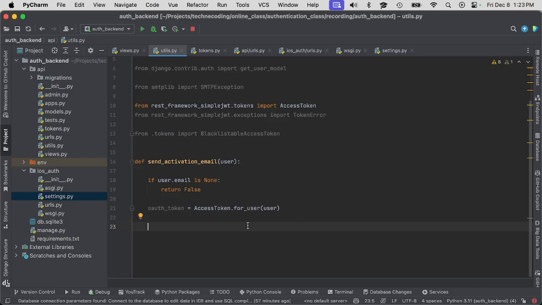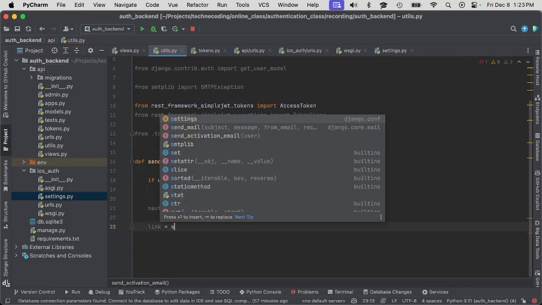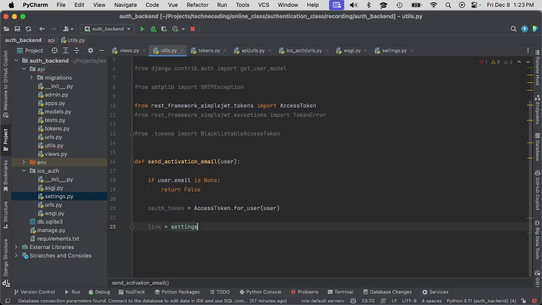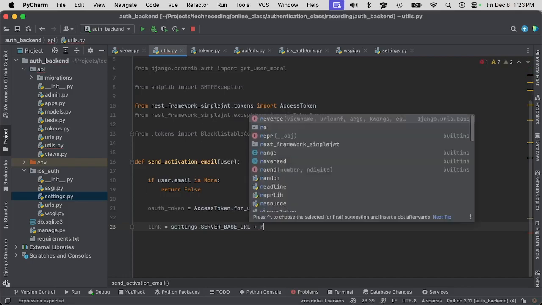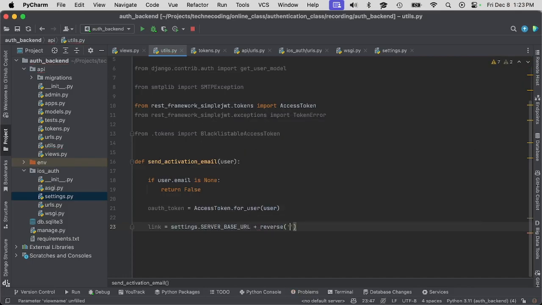The next part is we're actually creating the link to send out in an email. And this is what's not set up yet, so we won't actually be able to use this quite yet. Settings.server base URL again. Reverse API user activation.